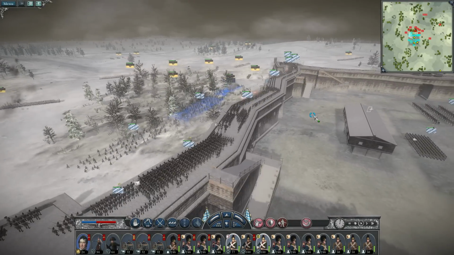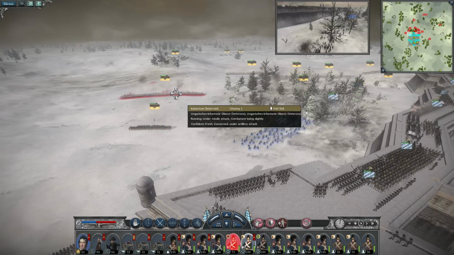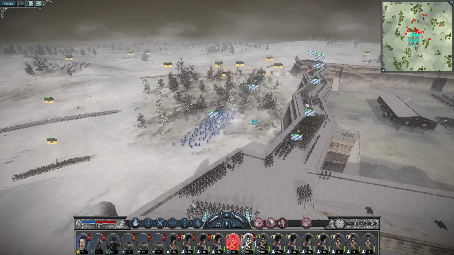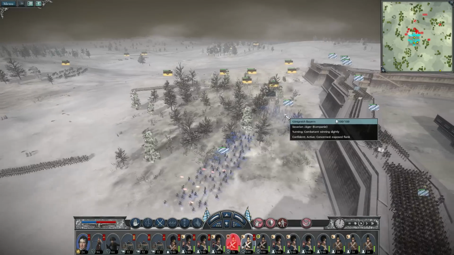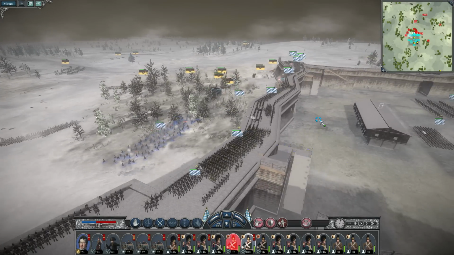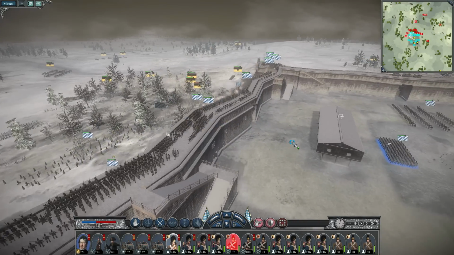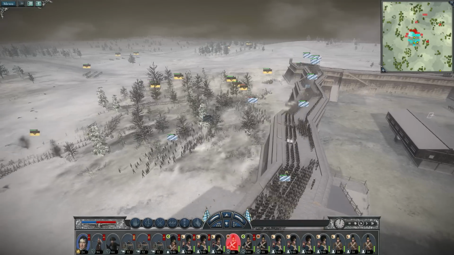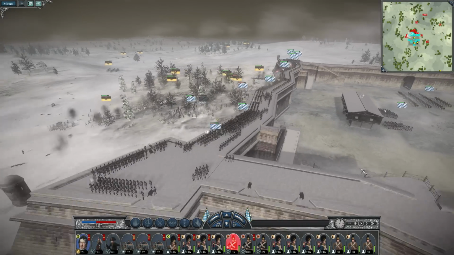Right, now I had no intent of... Crap. Trying to save my Jaegers. It might have been better to put them on the wall. Jaegers inside right now. Grenadiers to the front. And we need the general here to make sure that my Jaegers get through.